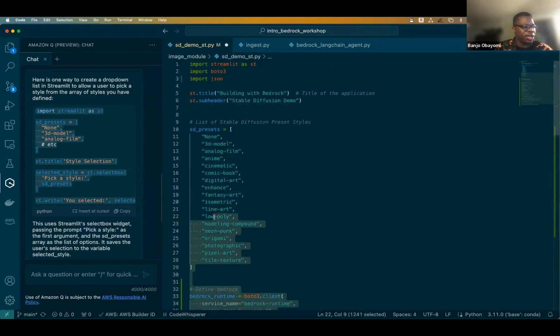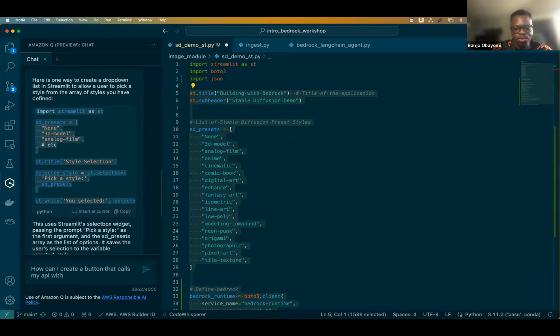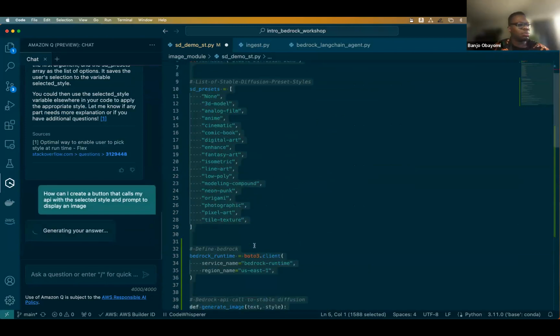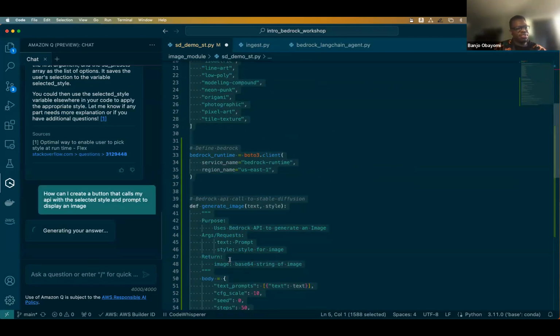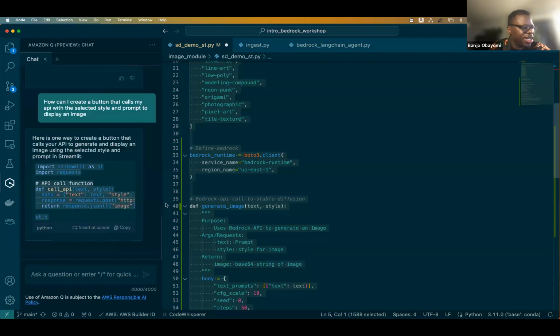So we can highlight all this code and say, how can I create a button that calls my API with the selected style and prompt to display an image, because that's what we ultimately want this to do. Let's see if the AI is smart enough to understand that.